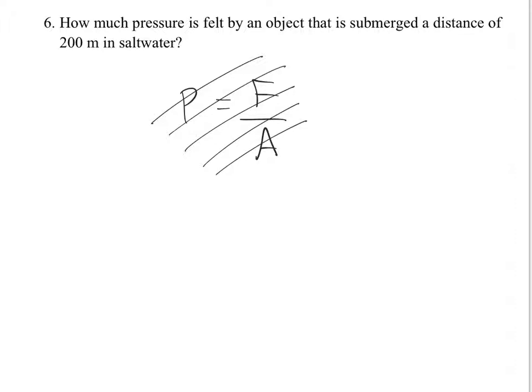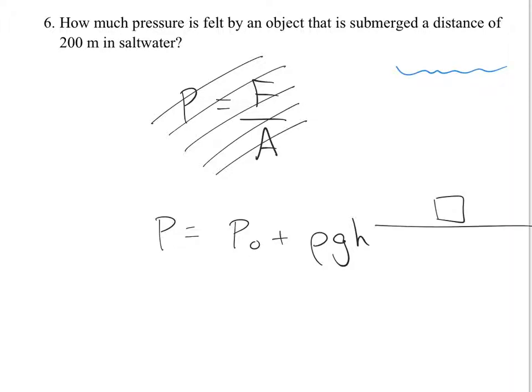There's another formula that we learn in this section. Is the pressure equals the pressure of the atmosphere plus density times gravity times height? Good. And height in this case is really depth. H stands for the height of the water that's on top of the object. So draw yourself a picture if you need to. Here's our object underneath salt water. It's at a depth of 200 meters. Okay? Literally, this is what's happening.